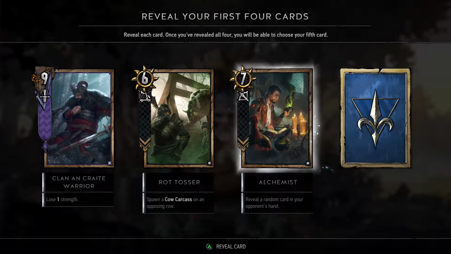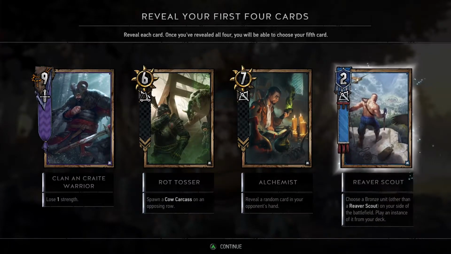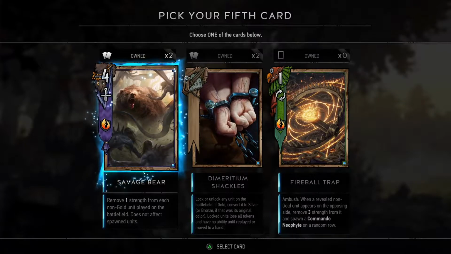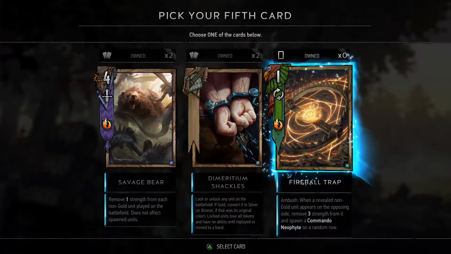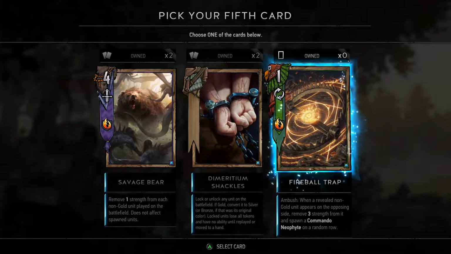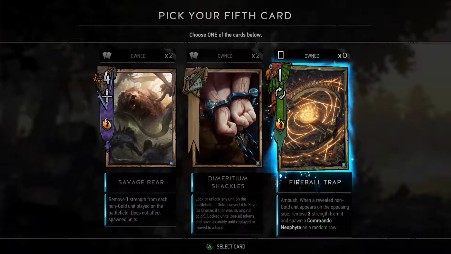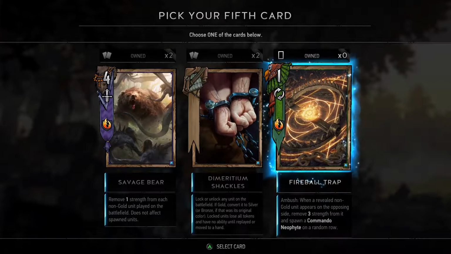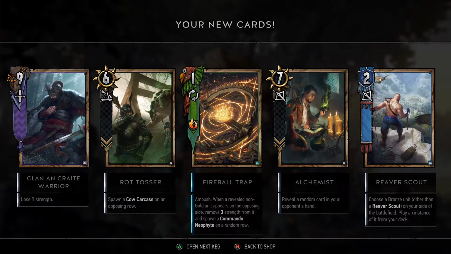Wow. For the Nilfgaard, 7 strength Alchemist, reveal a random card in your opponent's hand. Nice. And a Reaver Scout we've seen. And here we are, Savage Bear we've seen, Dimeritium Shackles we've seen. For the Scoia'tael, a Fireball Trap. Ambush. When a revealed non-gold unit appears on the opposing side, remove 3 strength from it and spawn a Commando Neophyte on a random row. Sure, I'll take it. Sounds interesting if nothing else.